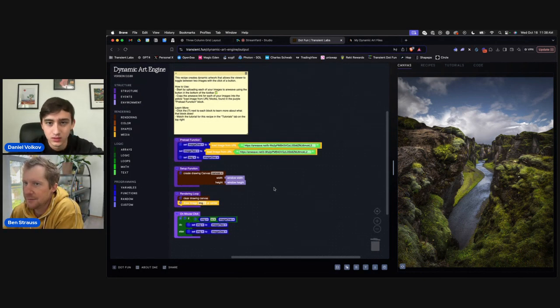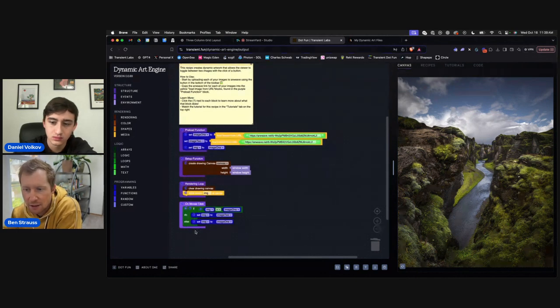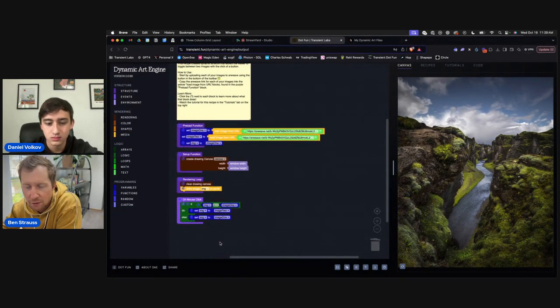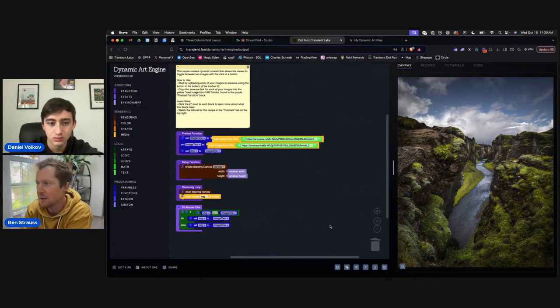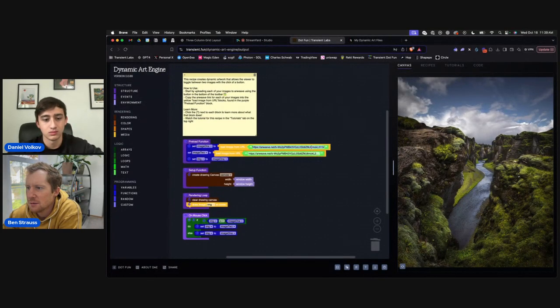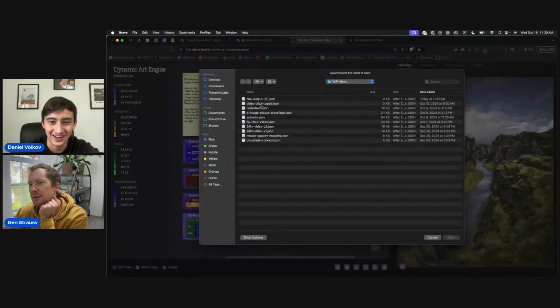So yeah, there are some risks to using APIs, but if you're willing to monitor it and respond to your collectors, if the API goes down, you can always come back into your recipe here, update the API to a new endpoint, and then republish the piece and update the metadata. That's totally doable. It's hard to capture all that's possible in just a single webinar, but I'm dead serious.